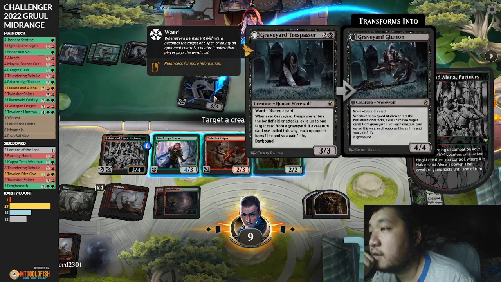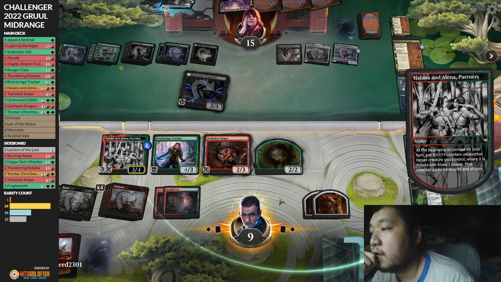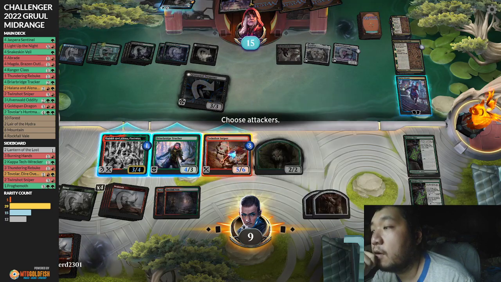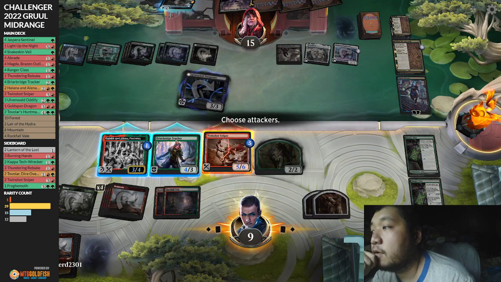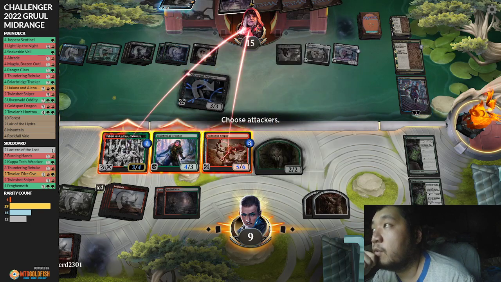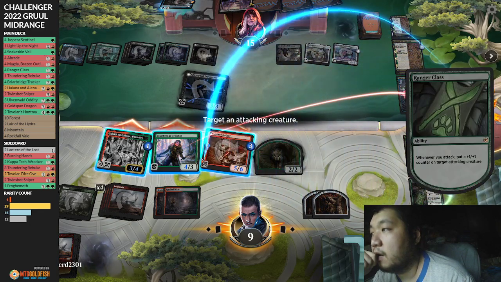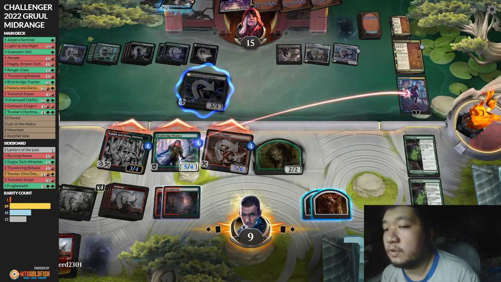Does this have Menace? No, it doesn't have Menace, so we kind of want to put the counters here. Swing here. Swing here. And might as well. We have to keep swinging. But we can at least protect this one a bit. There we go.